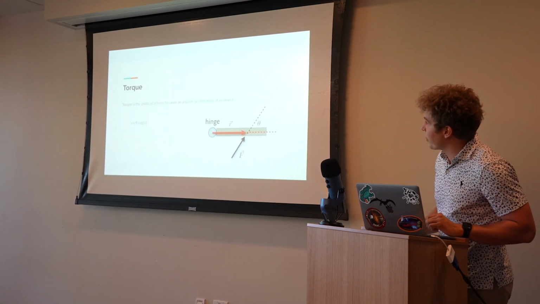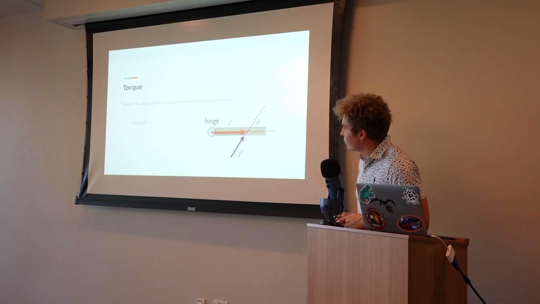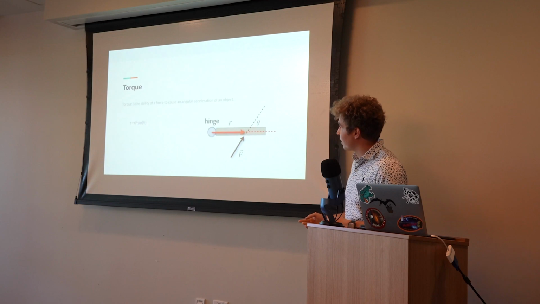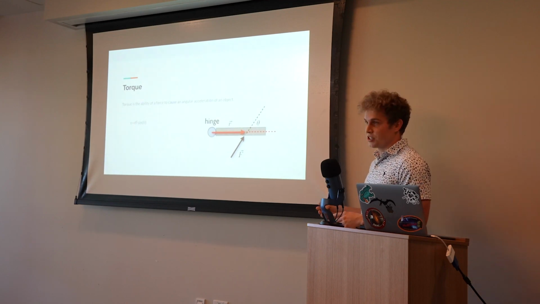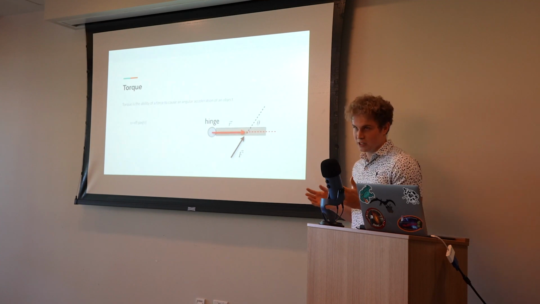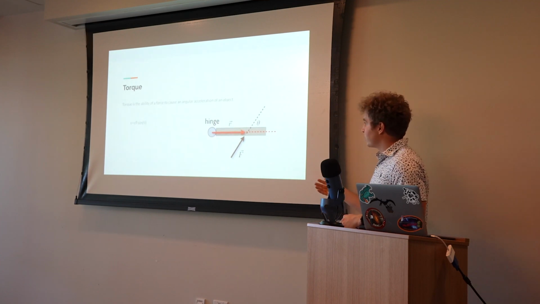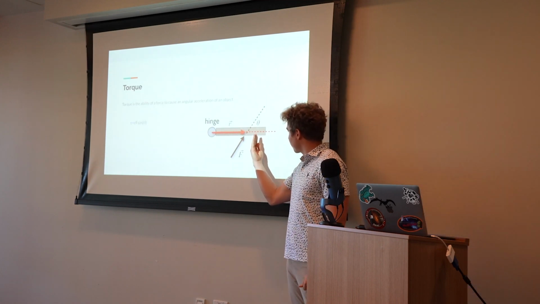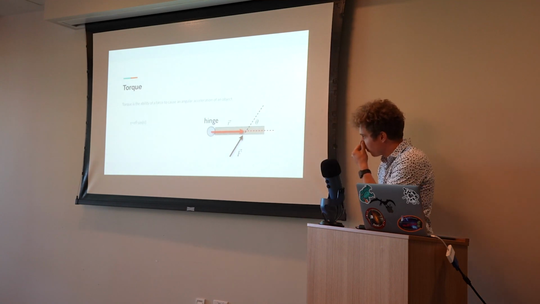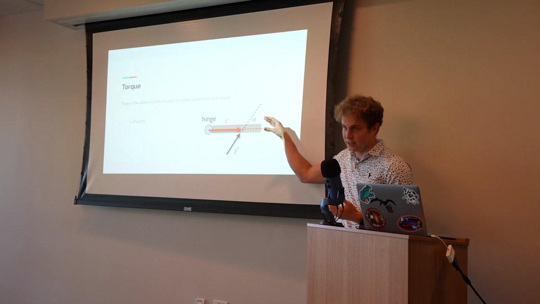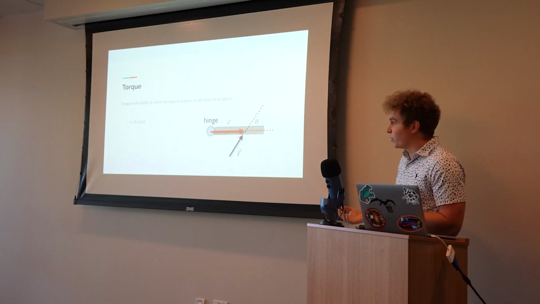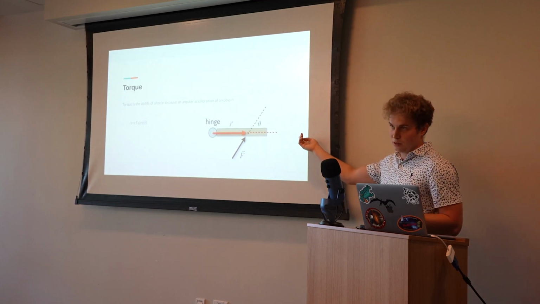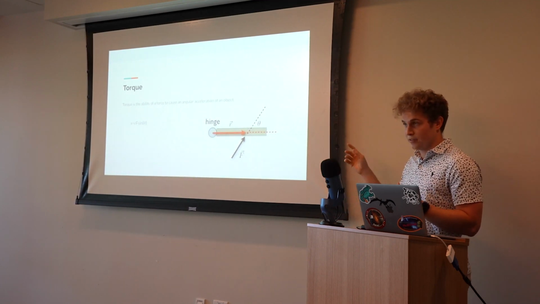Okay. Torque. Torque is an idea that is critical to understanding gyroscopes. So what is it? It is the ability of a force to cause an angular acceleration upon an object. If you understand how to open a door effectively, then you already understand torque. So how do we open a door optimally? Well, you push with a perpendicular force as far away from the hinge as possible. We can imagine trying to open a door by pushing directly towards it, but nothing would happen. We intuitively know it to be true, and if you look at our torque formula over there, you'll see sine theta with theta 180 in that case, which would give us a torque value of 0.